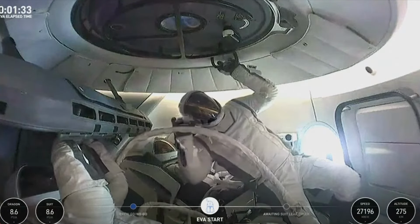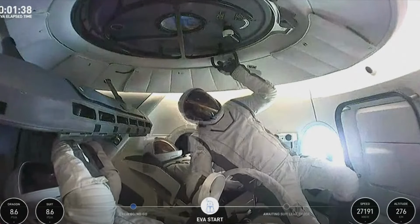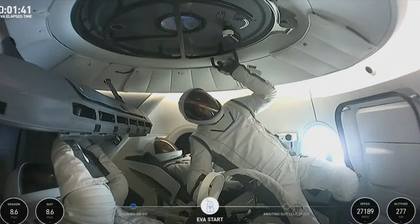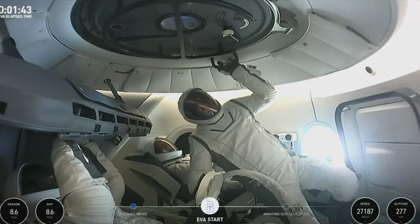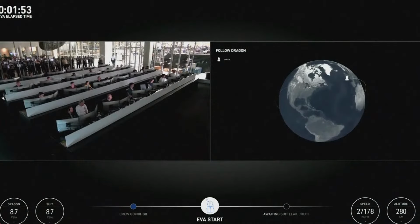Absolutely. So here on your screen, we can see the Polaris Dawn crew, now with their visors down. The EVA has begun. We are beginning to flow that O2 through. Now, we will, of course, bring these views to you as we have them, but due to ground station coverage, they do come in and out here and there. But every moment that we can, we will certainly be sharing these with you. I also wanted to point out quickly that the window near Kidd's feet was so much brighter than it was just even 5 minutes ago. We're going to be seeing that in stark contrast as soon as we get the hatch open and EV1 out there.